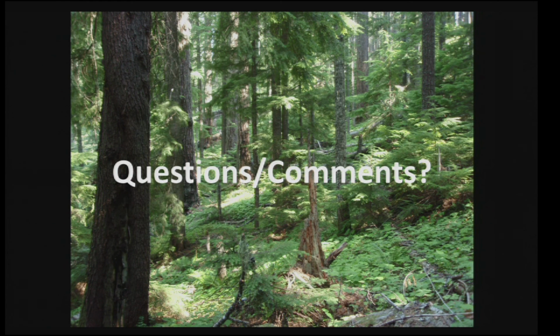We've been providing this information to the districts, but we haven't had any one project where we've applied all of these individual things. These are all things that individual projects consider, but we're just starting to steer the ship from just plantation thinning into something a little bit different. And so this is where we'd like to move towards, but we haven't fully got there yet. Did that answer your question, Carol? Okay.